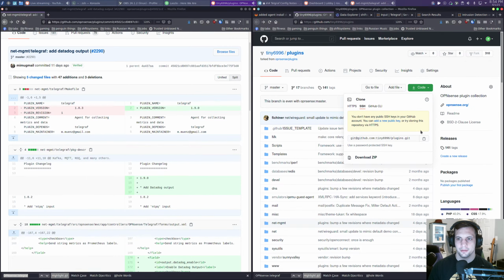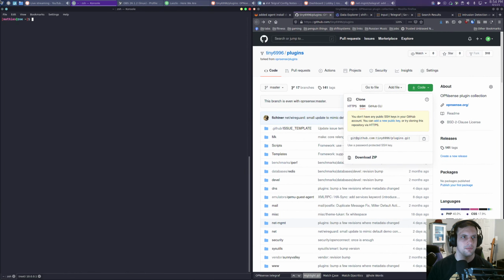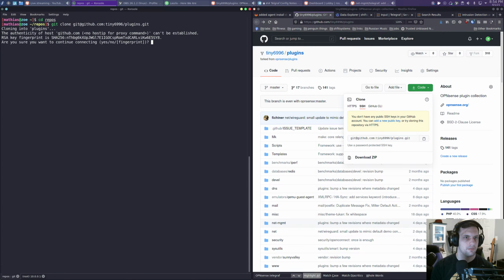Alright, so we're gonna copy that down. Oop. Accidentally hit the minimize shortcut. Put this tab on boomer mode. And then cd into repos and do a git clone.